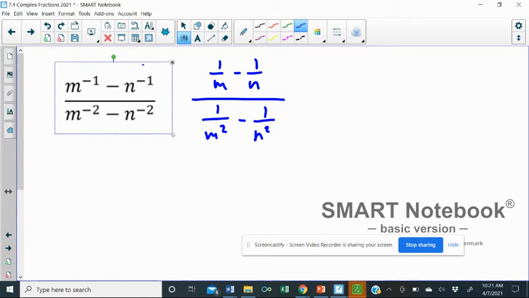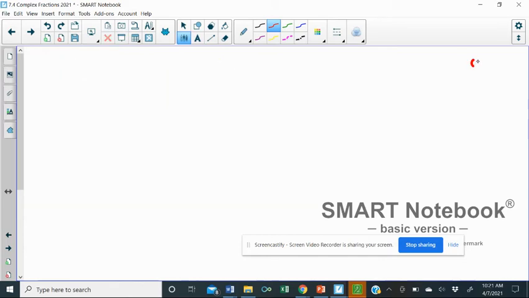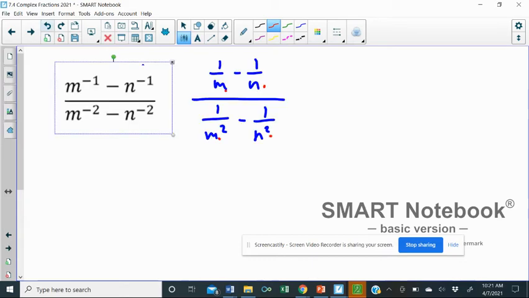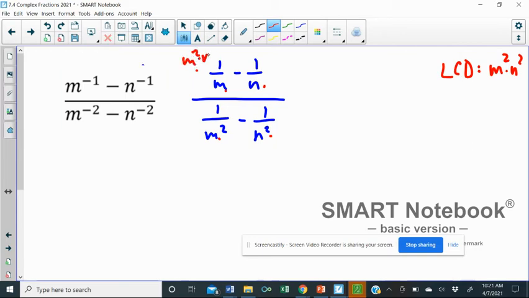All right, so if I look at all 4 denominators here, 1, 2, 3, 4, I'm going to notice my lowest common denominator. Oh, sugar. I'm hitting all buttons, you guys. I'm sorry. I don't know what's happening. My lowest common denominator is going to be M squared, N squared. Okay, so I can put this like M squared, N squared. It's like I'm multiplying it to each piece.